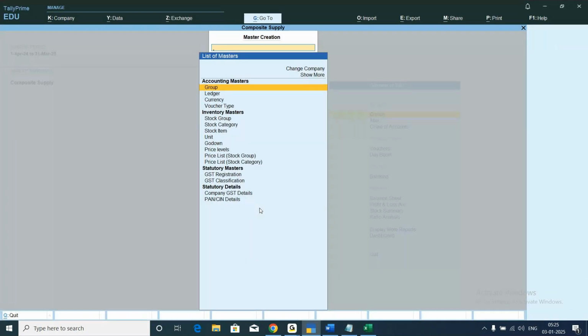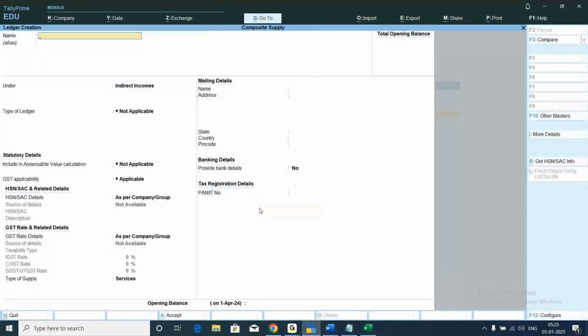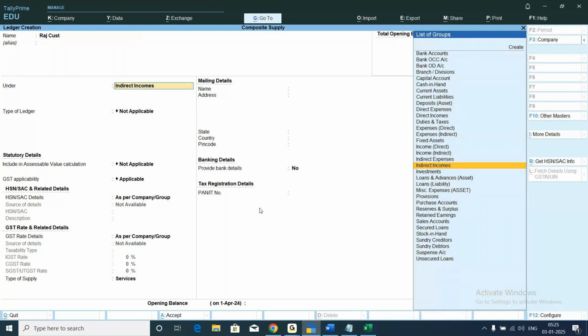Now I am creating the customer ledger. He will come under sundry debtors.